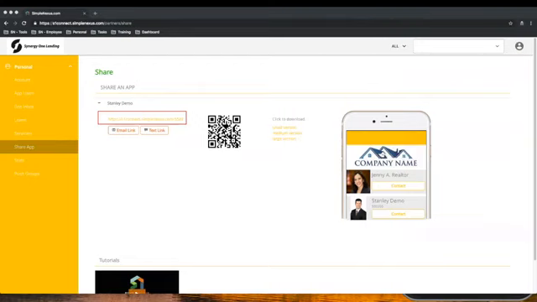If you give someone the share link and they download the app, this link will help them not only to get the app from the App Store to download, but it'll also automatically associate you with that borrower. So right away, as soon as they install the app, you'll be able to see it. And as they start their loan and the loan progresses, you'll be kept informed every step of the way.